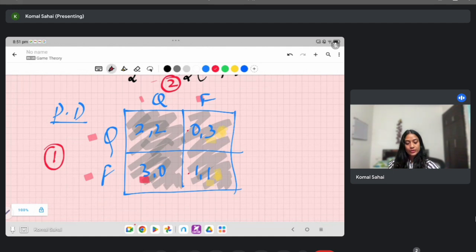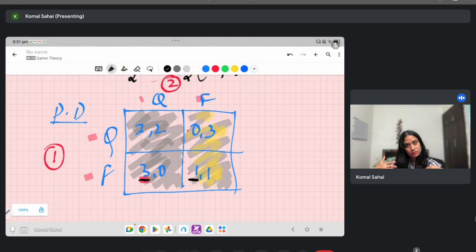So here you find that if player 2 is going to think, then we are in this column, right? And in that case player 1's best response is to think. So we have an underline here and we have an underline here. Okay, this was the analysis from player 1's perspective.